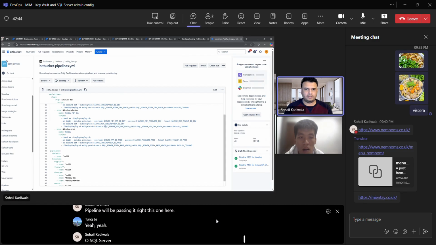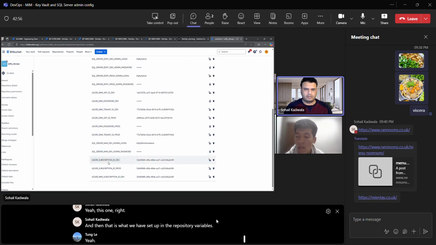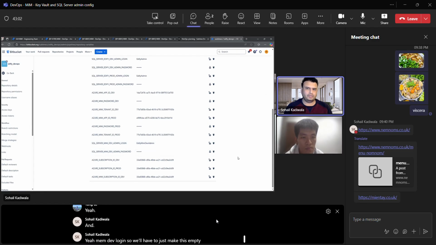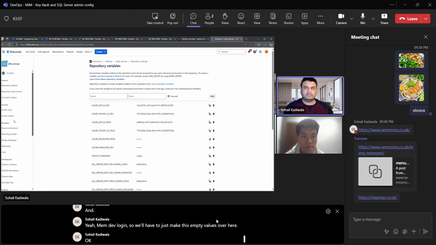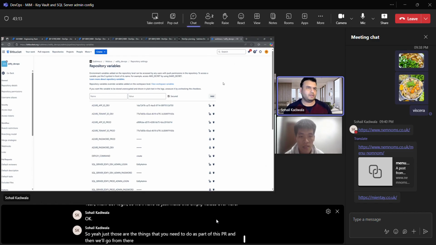So this is what you need to pass as empty values, isn't it? And that is what we have set up in the repository variables. And yeah, MIM dev login. So we'll have to make these empty values over here. Okay, those are the things that you need to do as part of this PR, and then we'll go from there.